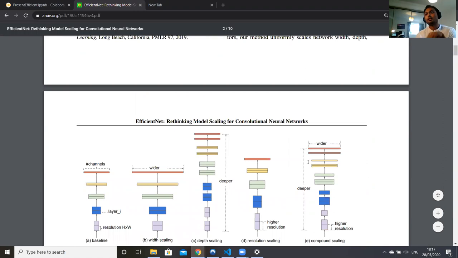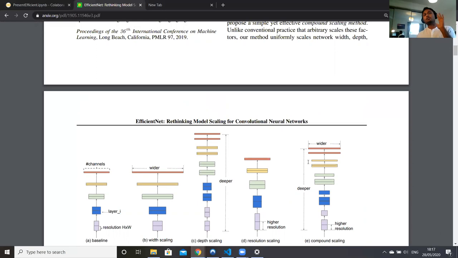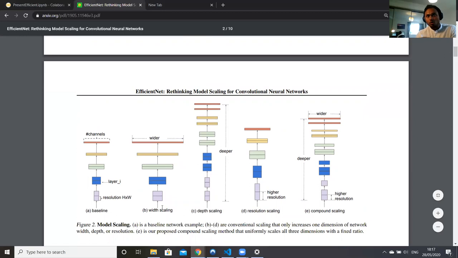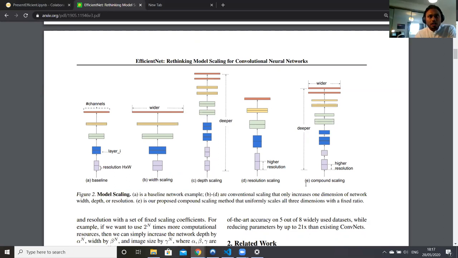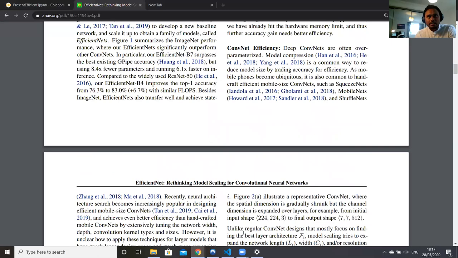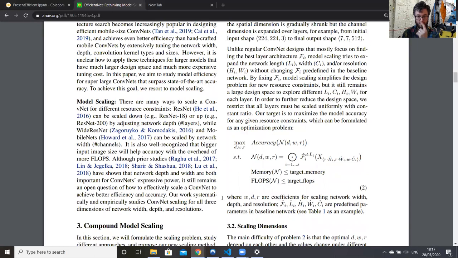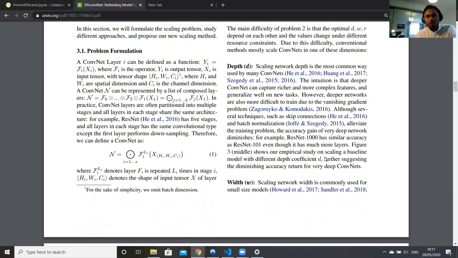So it gives you same kind of accuracy as like deeper networks, but with very shallow number of layers, like maybe 16 or 17 layers, which performs equal to ResNet 50. But the number of feature maps you use, they increase 4 times. So what EfficientNet tells is that we take all these 3 things and we tell you how you should scale these 3 things to get the best results. So they came out with an equation of how you should scale your model in terms of depth, width, and resolution. So that's what they are talking about here.